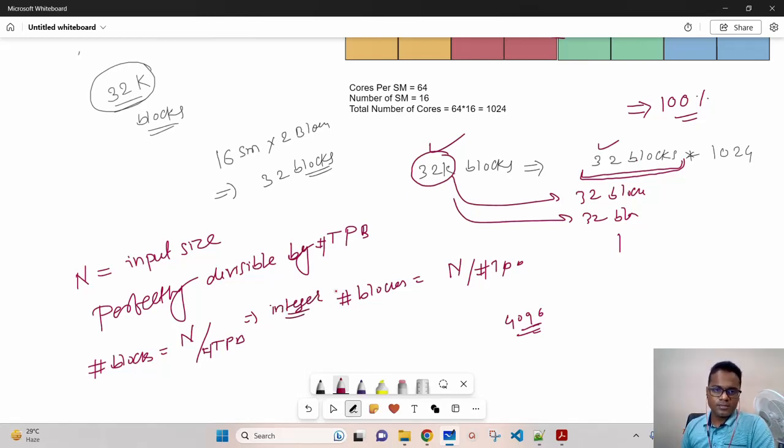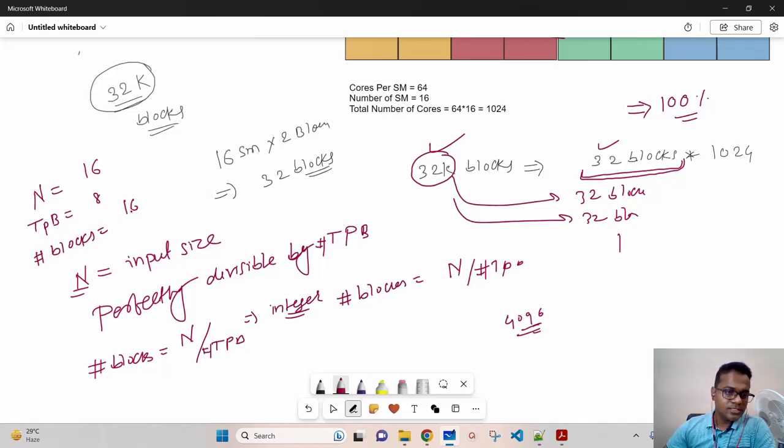So if it is perfectly divisible, we will launch exactly n threads. For example, in a smaller case, if my input size is 16 and I define threads per block as, let's suppose, 8, then the total number of blocks is 16 by 8 equals 2, that is an integer value.